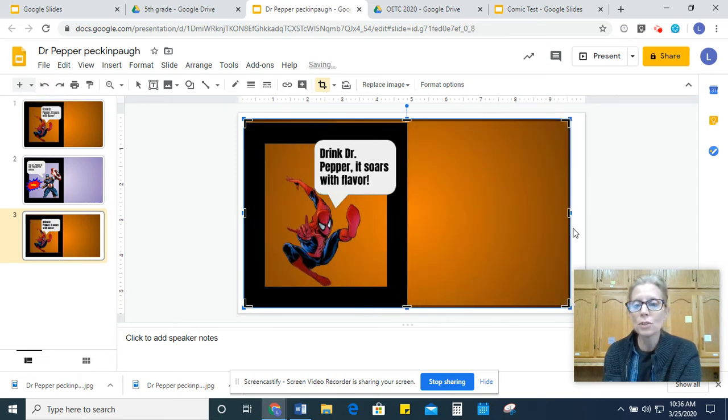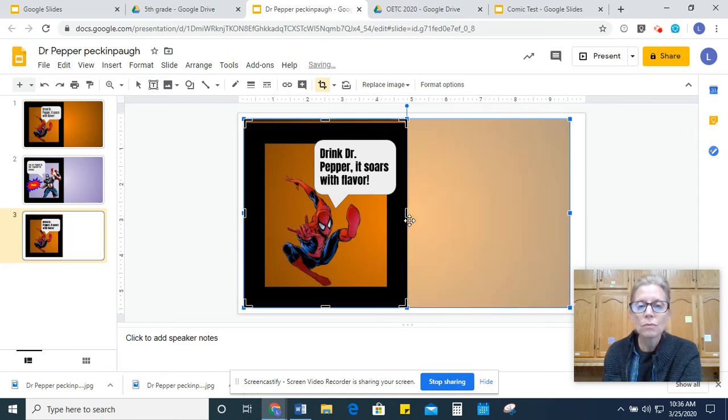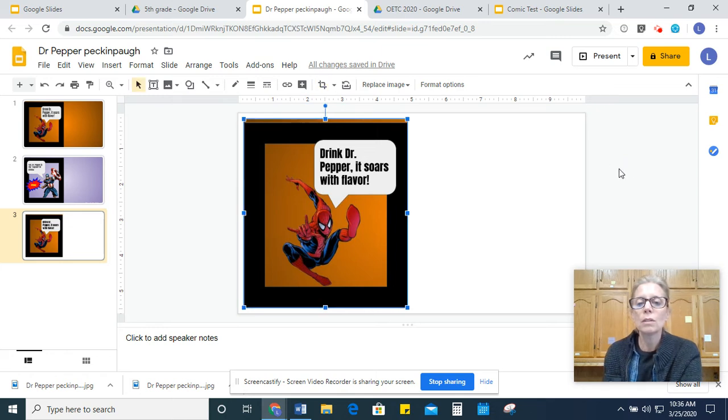So if that happens to you also, go for undo. I'm going to try it again. Get that arrow, drag it in. And this is what I wanted. This whole part is grayed out because I'm cropping it off and I only want the frame. So I'm going to click off just on the white part over here. And now I just have my frame and that's what I wanted. So again, you always have your undo if you need it.